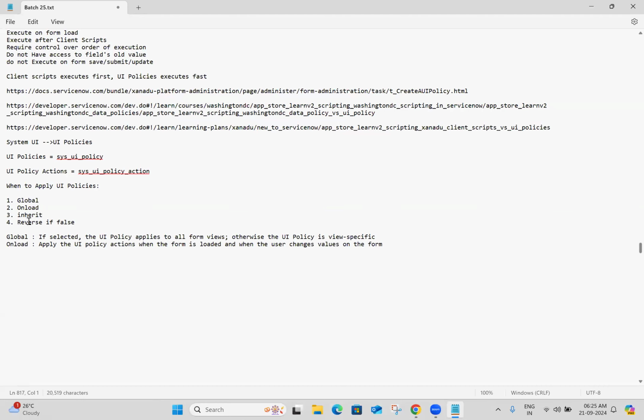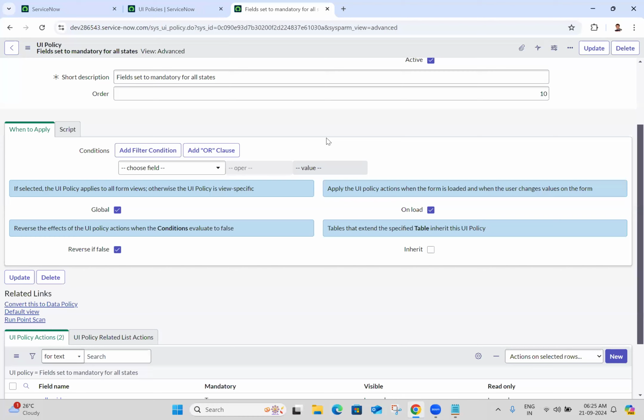Next, reverse if false. What will this reverse if false do? For example, in this UI policy, if we make a true condition, the false condition it will automatically take.